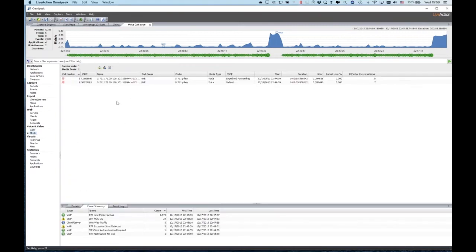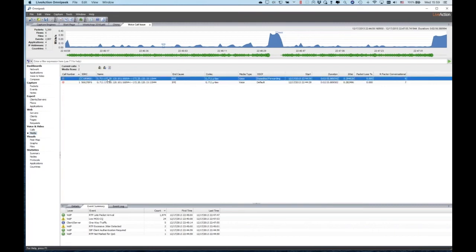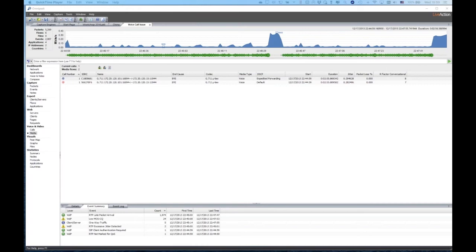But go back down to media. Now, what is media? Media is actually the unidirectional flows for the calls. So we've got the telephone conversation being broken down into both directions, from client A to client B in one direction and client B to A in the other direction. And again, we can do flow visualizer, we can play the audio in one direction. Let's play in one direction just to show you that it works.